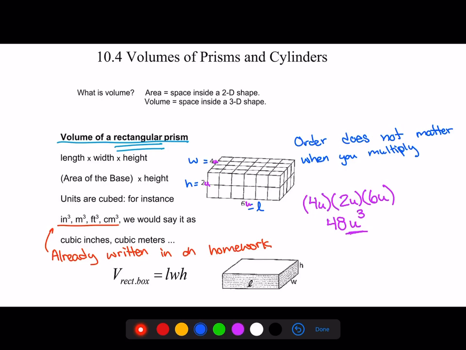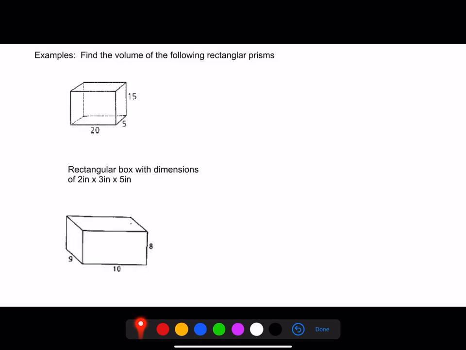So again, the important formula that we have on this page is the volume of a rectangular box. It doesn't matter if it's a square box, a rectangle, anything like that. It'll always be length times width times height, and that's how we'll be able to find that volume. So, go ahead and try out this problem on your own for a second, and then we'll be going through it together.